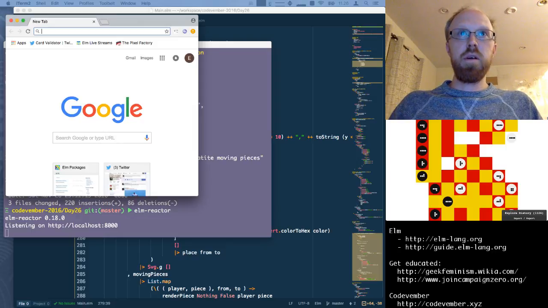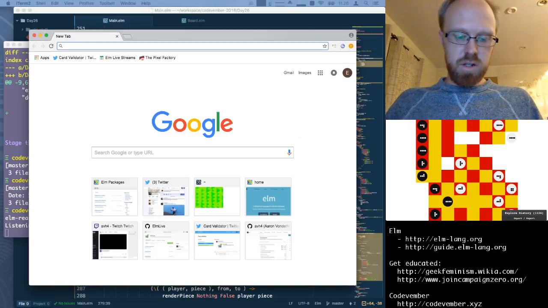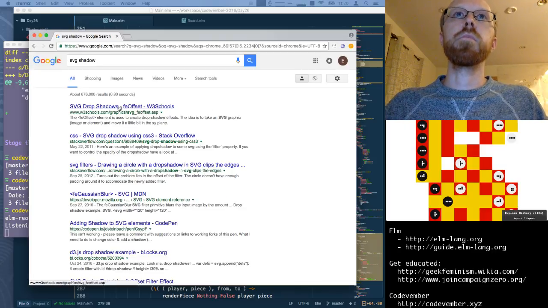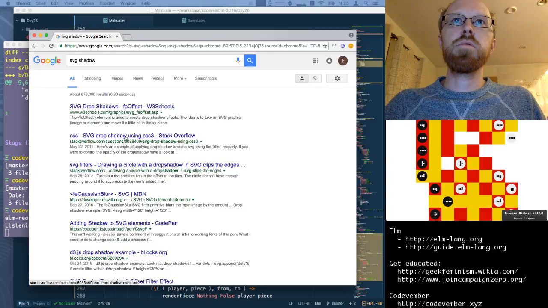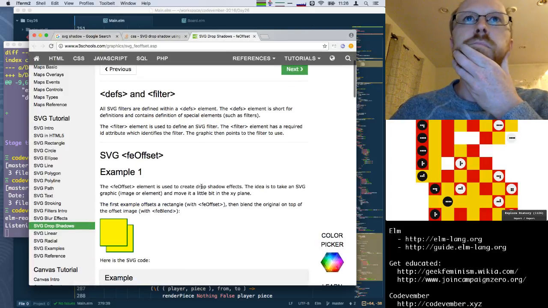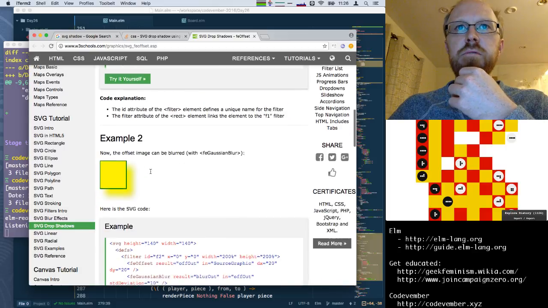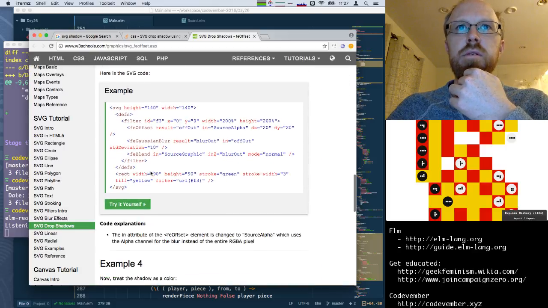I'm not actually sure how to do that in SVG. Let's look that up real quick. SVG drop shadows. Okay, we have to define a filter to do that.